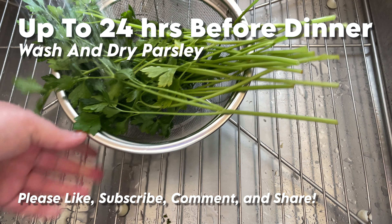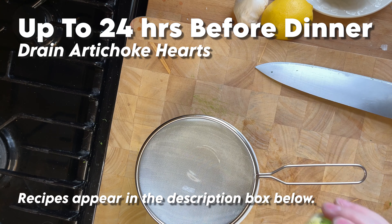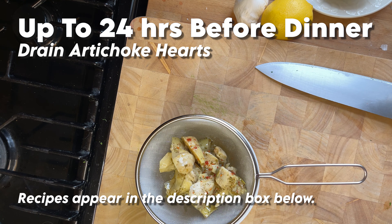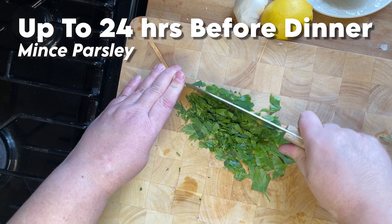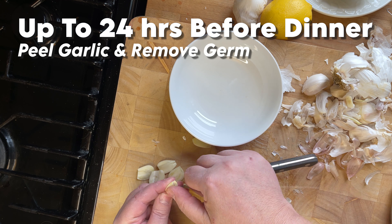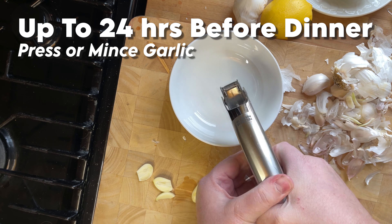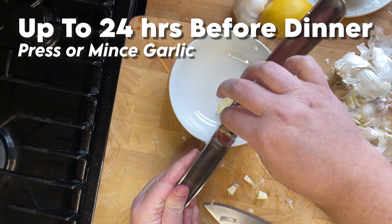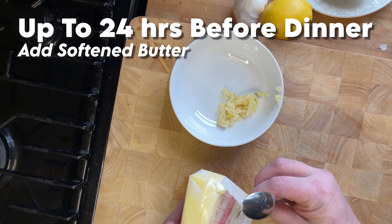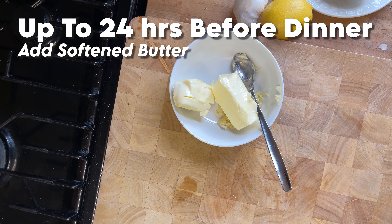When I was a little girl, I used to volunteer to make the garlic bread when my mom was busy making the rest of dinner. It was a small island of autonomy amidst all the activity in the kitchen, and I used to love to do it. I just enjoyed it so much because after a few times, my mom realized I could do it on my own and nobody was up in my face telling me what to do. And it got to the point where I was like, hey, hold my Kool-Aid, I got this.